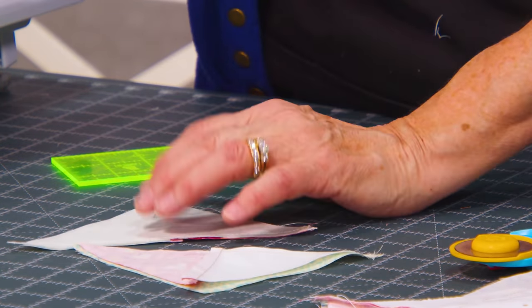All right. So see how this pinwheel, the points are all going this way? On this one, they're all going the opposite way. So let's go ahead and sew those two together, and I'll show you how they fit into the quilt. So we're going to pick this up just like a four patch. We're going to sew the two of them together, and I always lay them out before I sew them. Otherwise, I would just have a mess on my hands because I am not one who can do that. So we're just going to sew this block together. And we're going to open this up and make sure that it all still works.